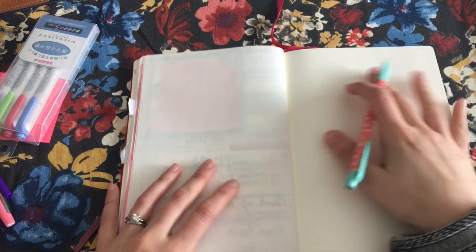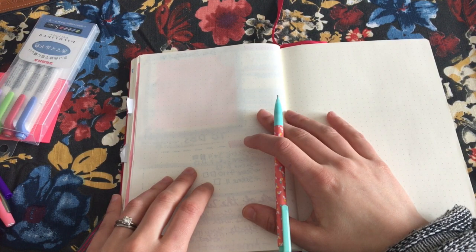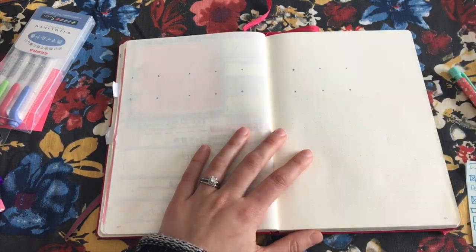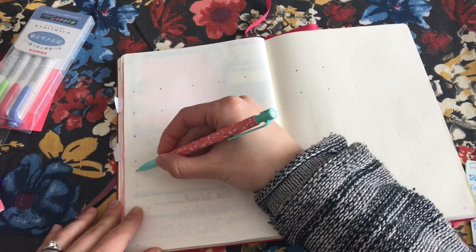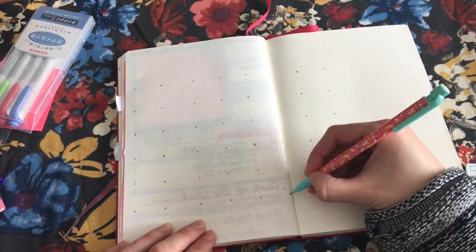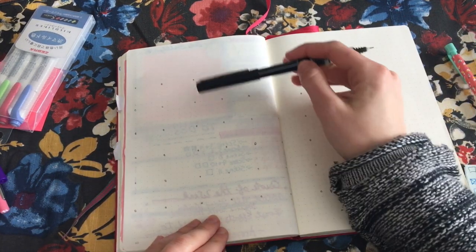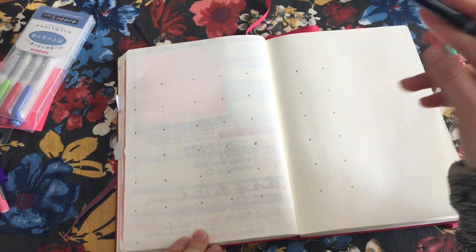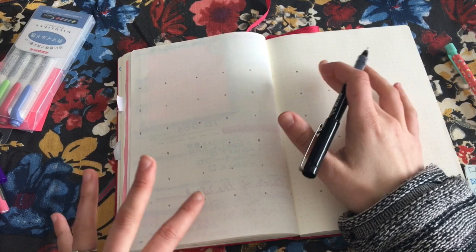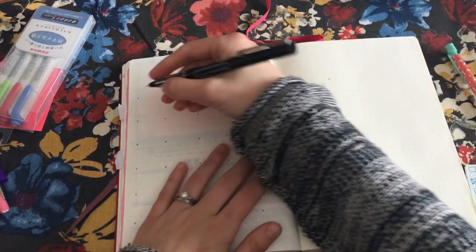To start out, I'm going to mark the pages with where I'm going to put the boxes, just counting out the bullets and hoping that turns out decent. I always do these dots to help mark off the different days of the week. I'm thinking about just leaving them as dots with the numbers in between, to see if that's better than dense blocks or just a line going across the top of the week. I want to experiment and see how this looks.